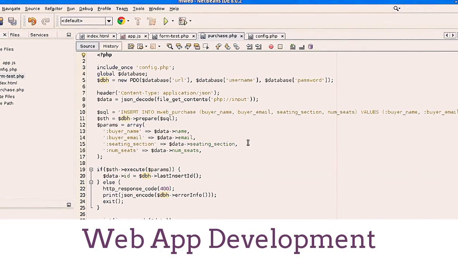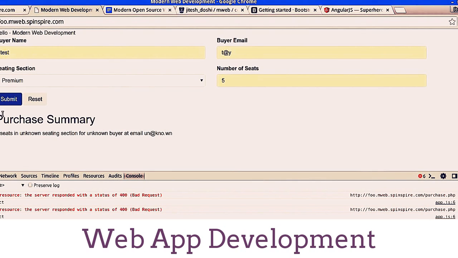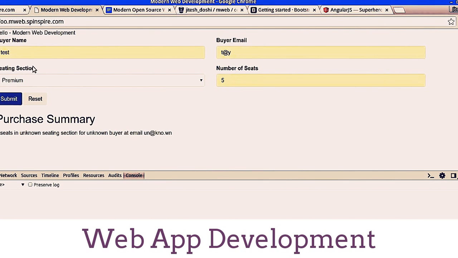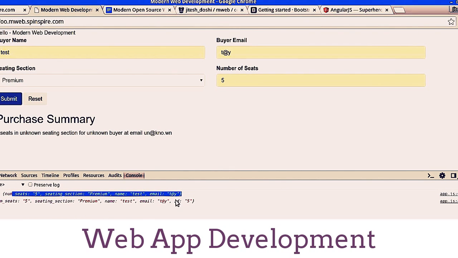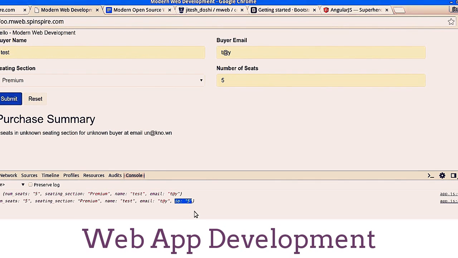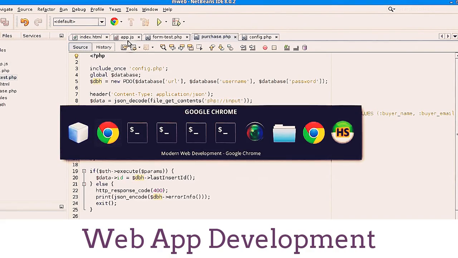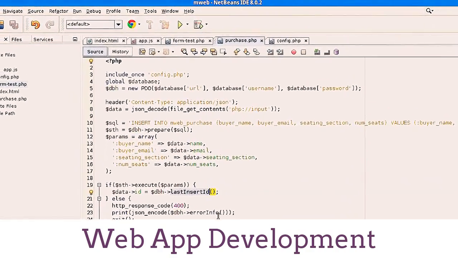So when we make the request, it's num seats and all these values are there, but there's no ID. But when we successfully insert, it returns back the ID of the object that it inserted. That's cool. Again, the function to use is last insert ID.